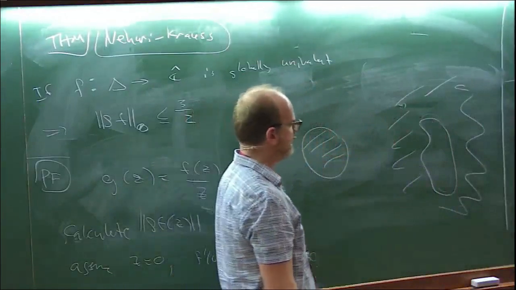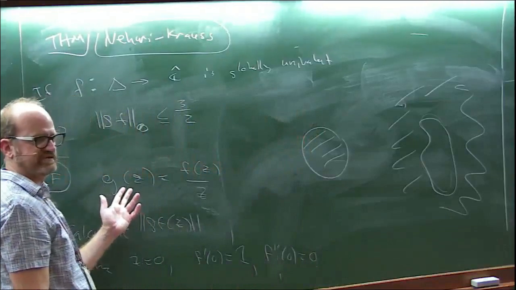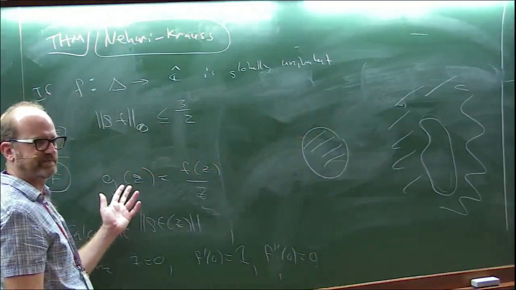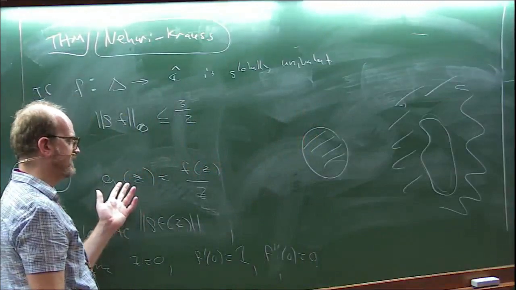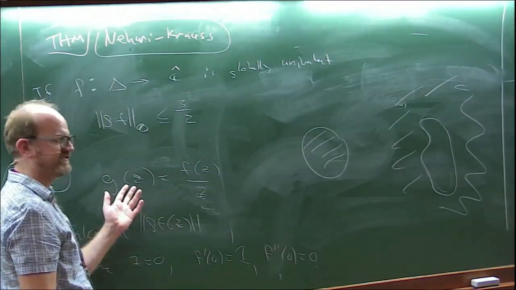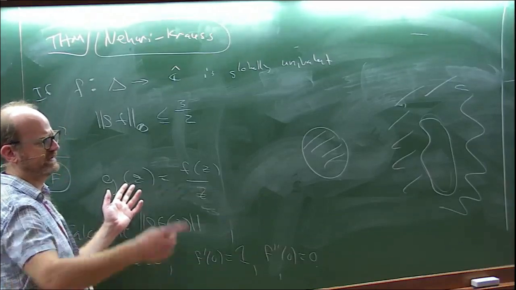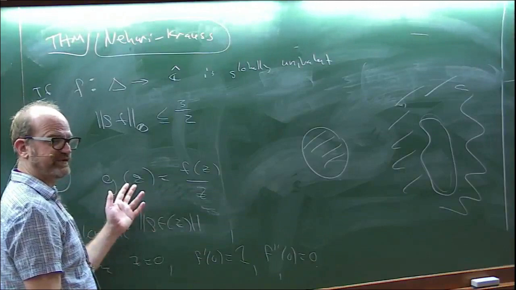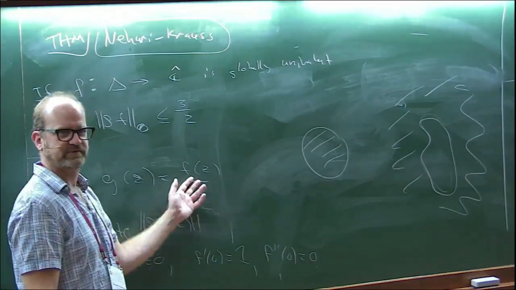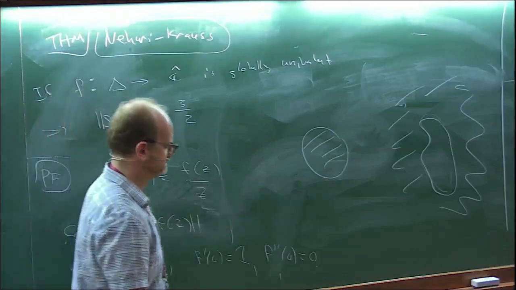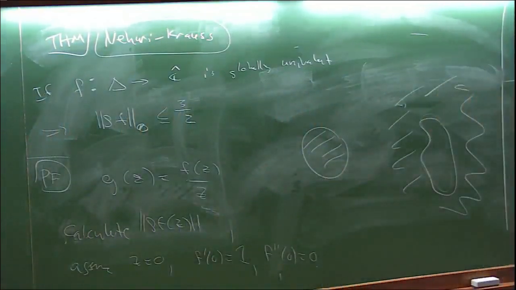And this is something called the Bieberbach area theorem. And you can use that to bound the coefficients of this function g. And it's not very hard. The coefficients of this function g, you really only want to know the coefficients of the Taylor series, or the Maclaurin series, or whatever you call it. Anyhow, you can bound the coefficients, and you just want to bound one of them. There's a coefficient here that exactly corresponds to the Schwarzian here. And it's a fun little calculation, but unfortunately I don't have time. Okay, sorry, I'll stop there.